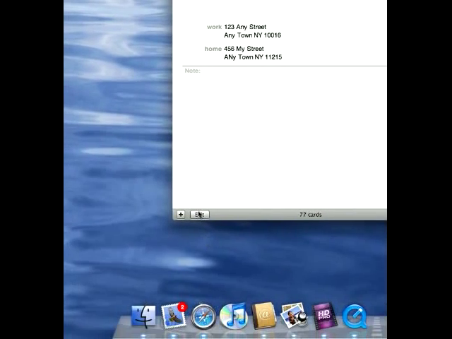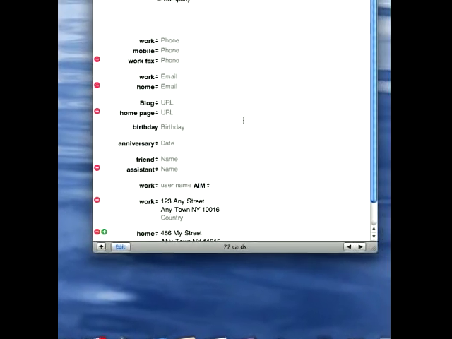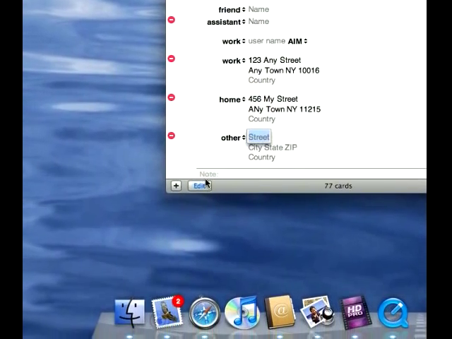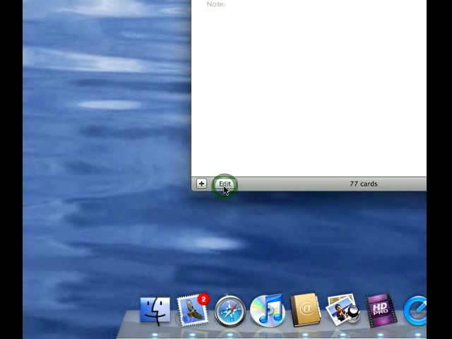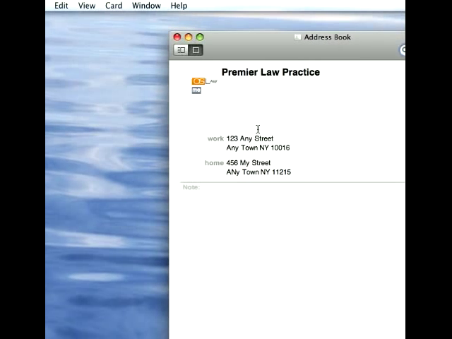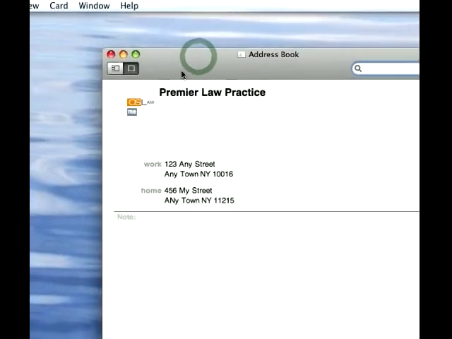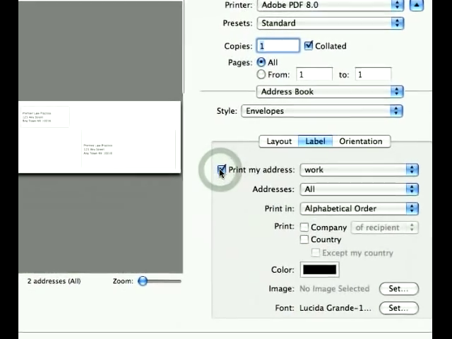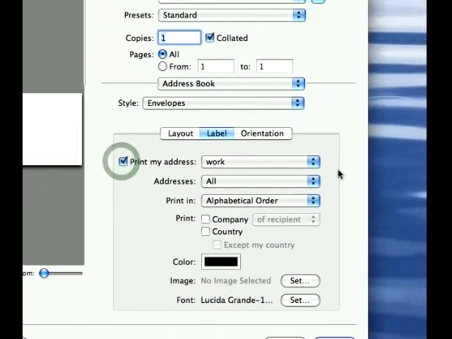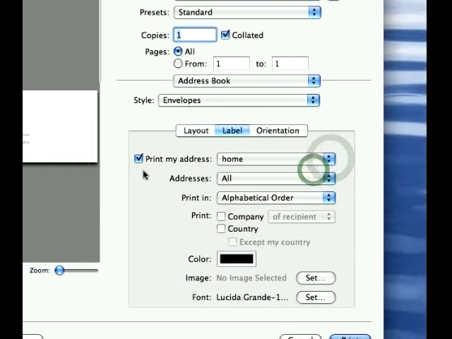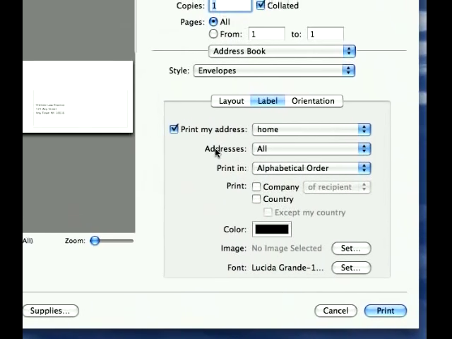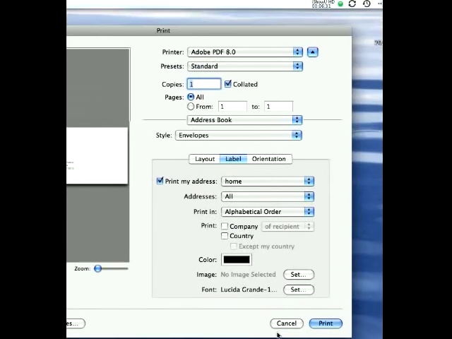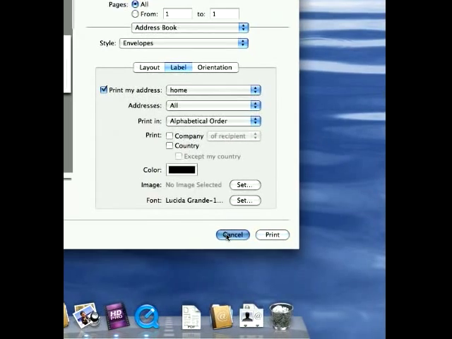Once I have my card, you click edit, and then enter the information that you want to put in there. And you can put multiple addresses in there, and they'll show up as options later. When I'm done with that, I click edit again to get out of the edit mode, and that is what will show up when I try to print things. Print my address. If you have pre-printed envelopes, you obviously won't need this, so you'll leave it unchecked. But you can print work or home, and it'll show up there. That might drive you crazy a little bit if you don't realize what's going on, because it'll be grayed out until you fill out your own address card, because that's where all this information is coming from.